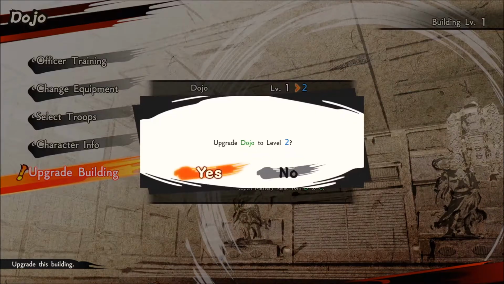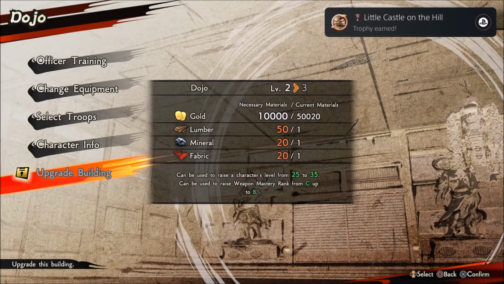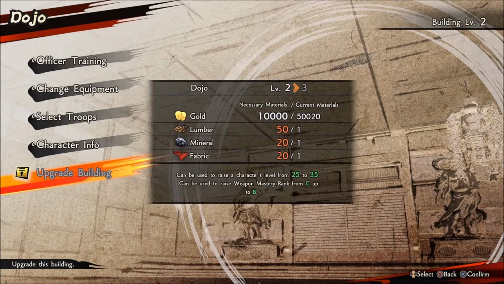And upgrade the building. Yeah, we'll upgrade it to level 2. All right, little castle on the hill. All right, took us some gold. Now we need a lot of lumber, minerals, and fabric. Can be used to raise a character's level from 25 to 35. Can be used to raise a weapon mastery rank from C up to B.